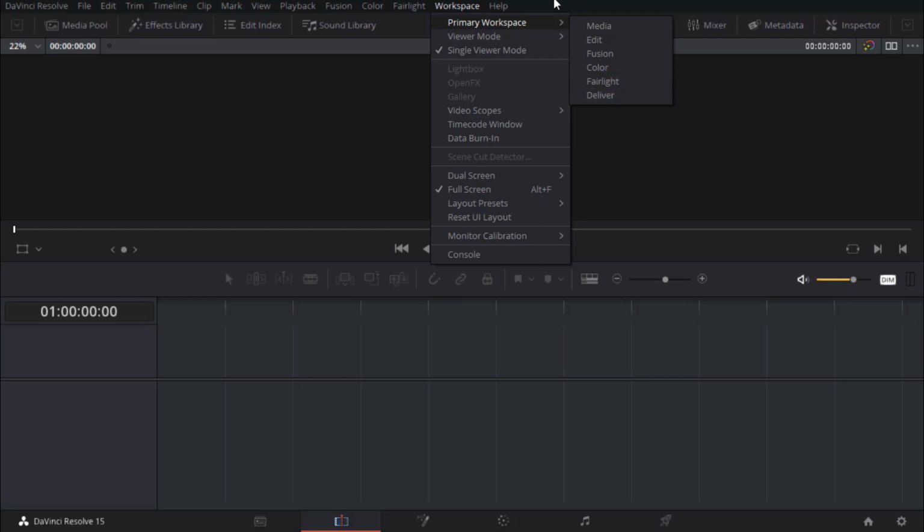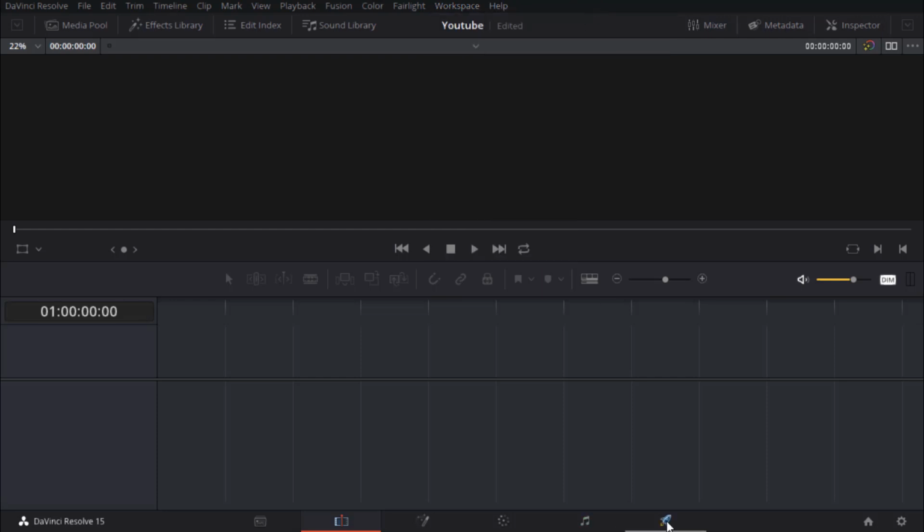Okay, and this is Resolve 15. If you look at the bottom here, there's icons 1, 2, 3, 4, 5, 6. These workspaces are what makes this program quite unique. Most programs you can open a file and it's visible on your screen, the folders, and then you're busy editing on the same screen, and you're then busy working with audio and color grading all on the same screen.